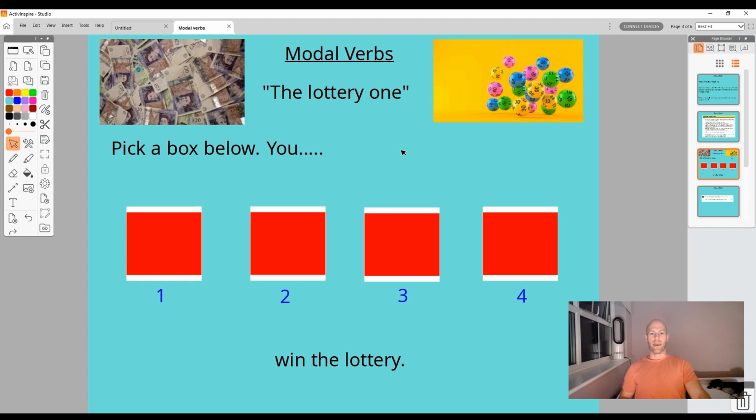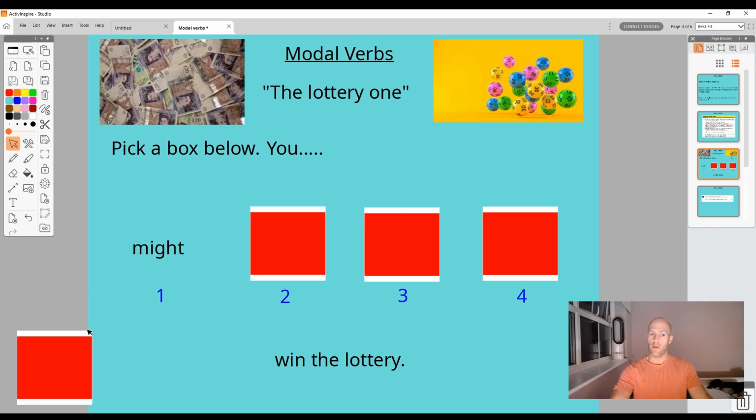But basically, the modal verb is the only thing that's going to change underneath that box. But it's going to tell me the likelihood, the degree of possibility of you winning the lottery. How seriously you take this is completely up to you. If you think this is going to be some kind of guide to your real future, great, then you're more bought in. Or maybe you just think this is just stupid. But either way, if you remember it, that's what I'm worried about. So you'll either have picked by now 1, 2, 3, or 4. Don't change your answer.